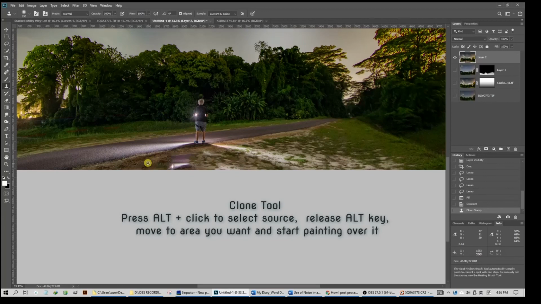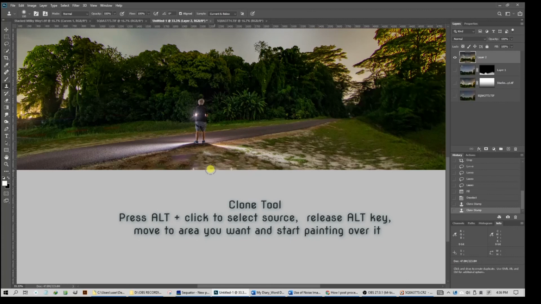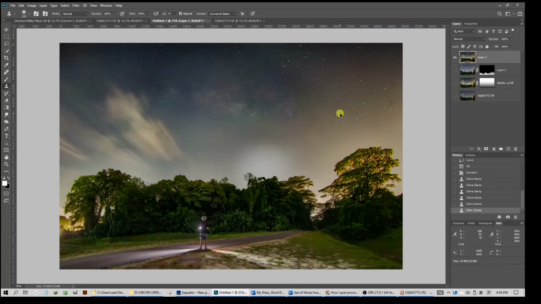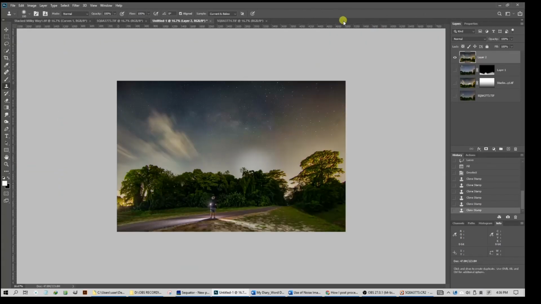Do the same thing on this side as well. What you're doing is trying to fill in the neighboring pixels closer to this area. Do as much as you like to make it less obvious. The intention is to not give people a telltale sign that it has been manipulated. Okay, I think it is good enough for me. You can do a proper job later on if you want.